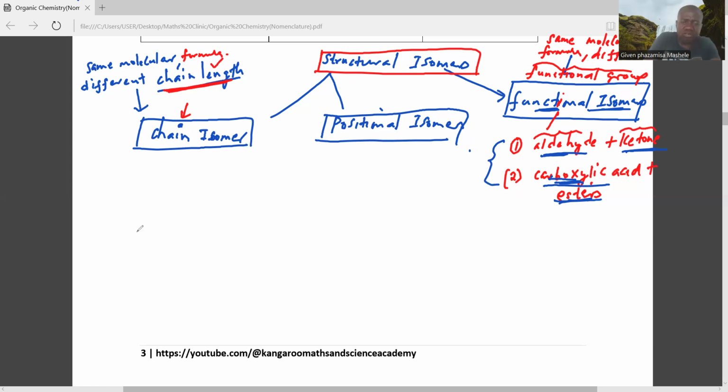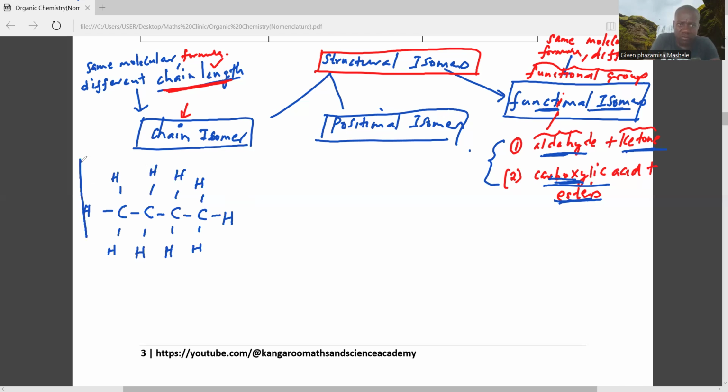If we look at this, I just want to demonstrate something. Let's say we have a structural isomer of butane. 1, 2, 3, 4. Remember, butane is an alkane. Okay? There is a structural formula of a butane. 1, 2, 3, 4, 5, 6. Okay? Let me just complete it. Okay, if you look at these two, let's just call it compound A.